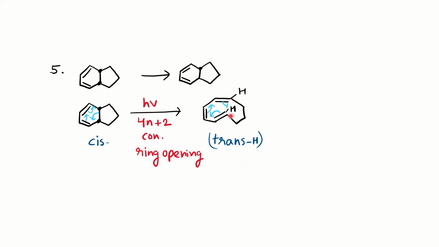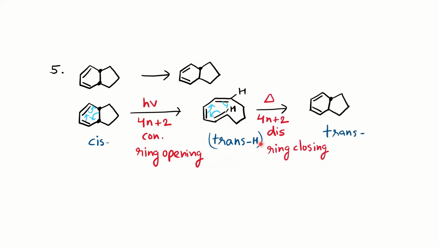But again the reaction is not going to stop here. It is the open 6-pi electron system. Again the electrocyclic ring closure will occur. Since we want trans here and our reactant is also trans, we want it to close thermally. This 6-pi system is disrotatory ring closure, because in disrotatory the stereochemistry doesn't change, the trans reactant will give you the trans product. In that way you can solve this kind of problem also where they have not mentioned the conditions.